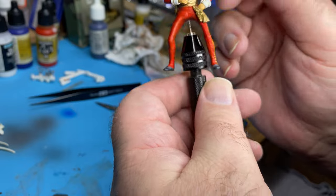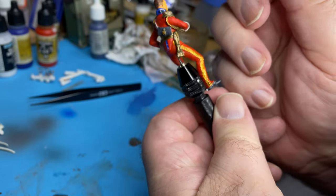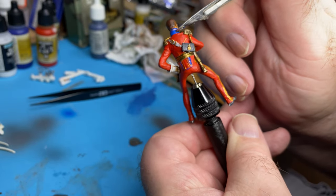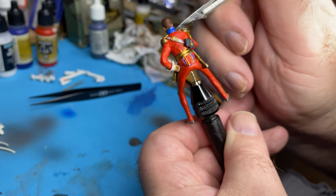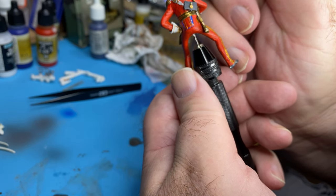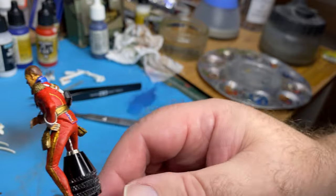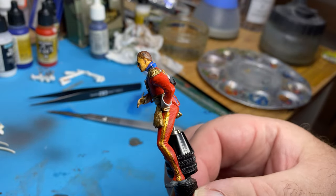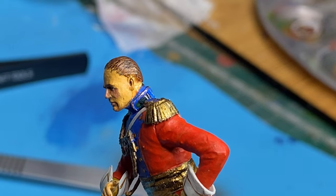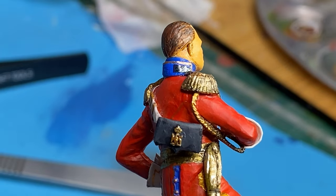I think now that I've put these decals on, they would have looked better on a whiter, some other light colored background. Right, I've done them both anyway. Let them dry out. Have a more detailed look.